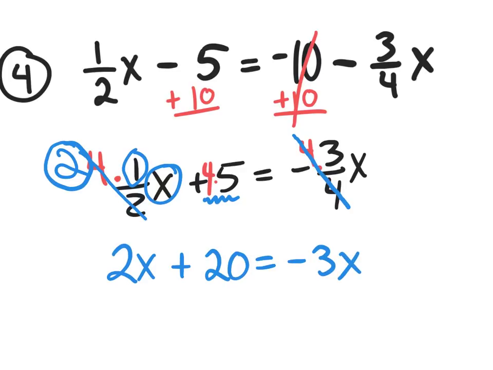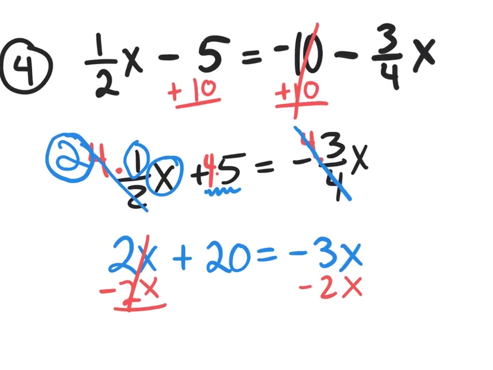And now we need to get the x by itself on one side. So you could either get rid of the negative 3x by doing a plus 3x and moving it over this way, but then you'd have a 0 right here. Then you'd have to subtract 20 and then divide by whatever number you have over here. So it might be a little easier to get rid of the 2x and move it over there, right? You want to get x's to one side and numbers to the other. So let's subtract 2x, subtract 2x.